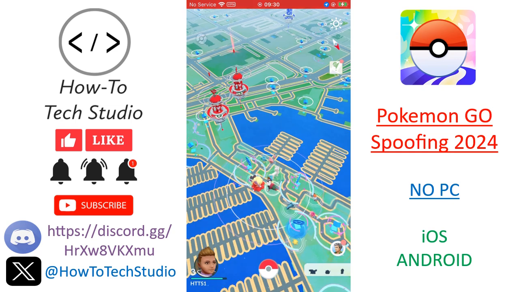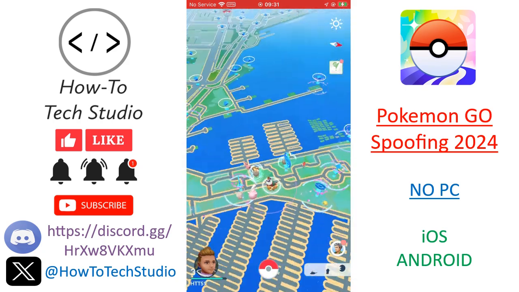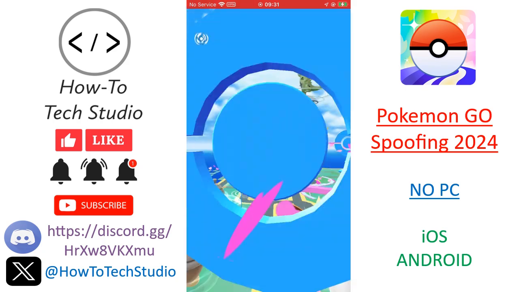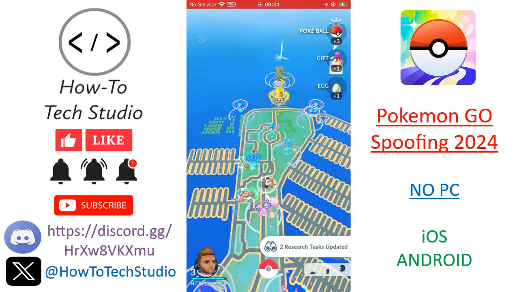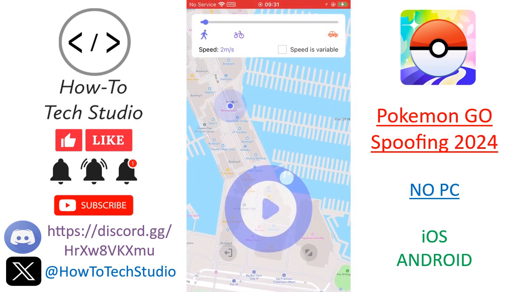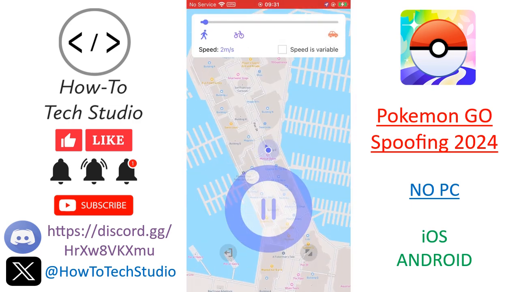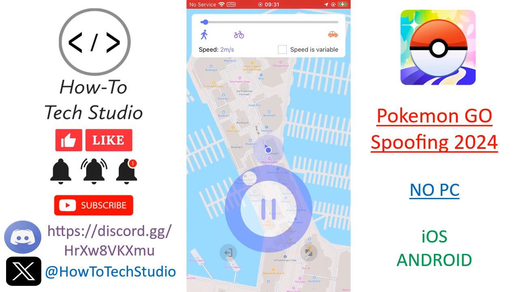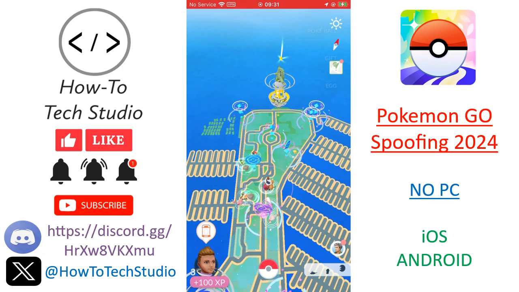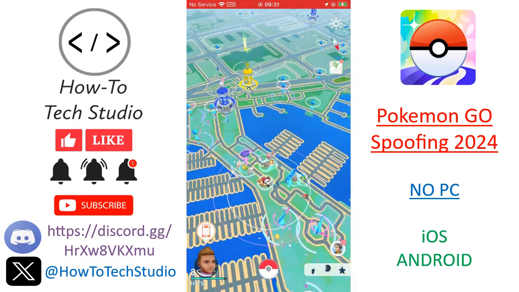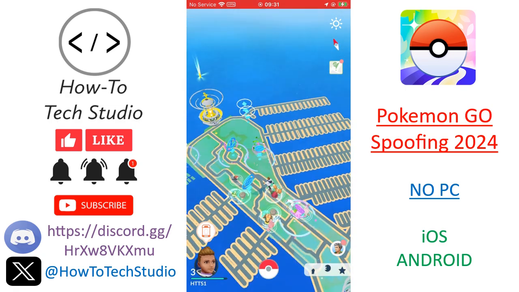And again, I am on iOS at the moment. If you're on Android, there is a different way of doing it, but the links in the description will help you just the same. So this is the original Pokemon Go app, as you can see. It is working perfectly fine, nothing is wrong with it. Whereas if I go to AnyGo, I can then use this joystick, I press play, and you can see my person will move around. I will then go back to the Pokemon Go app, and as you can see, the guy walks around, and I can then interact with the game.